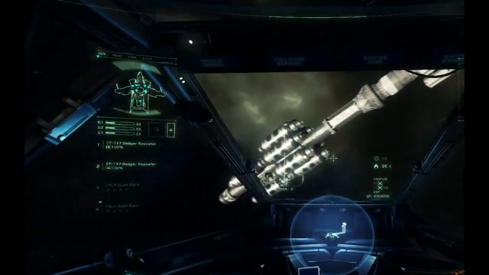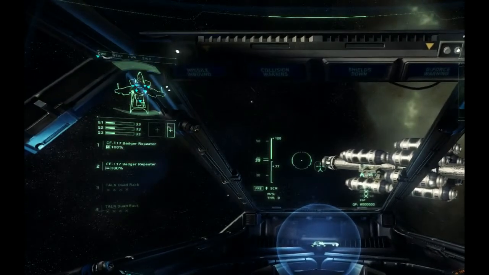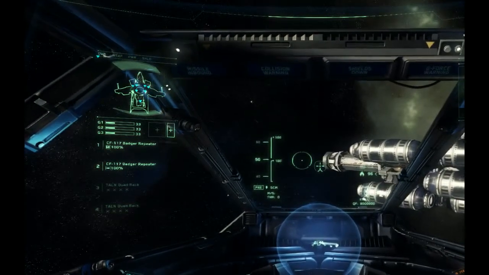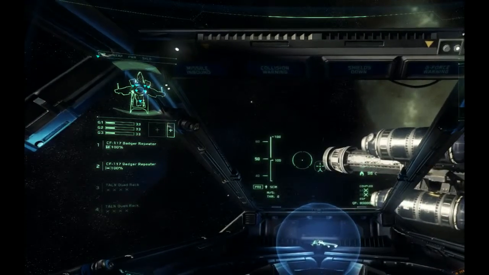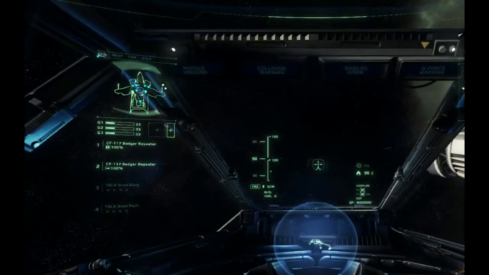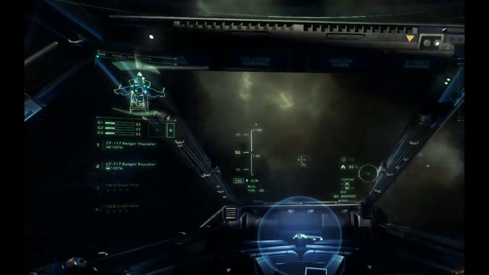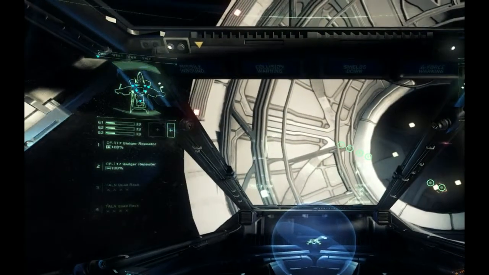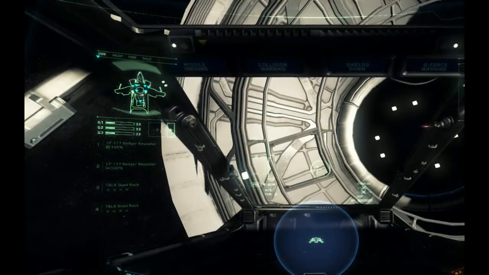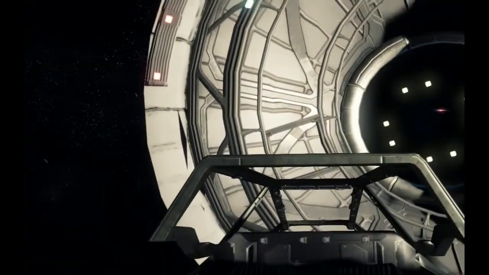So we're going to start all the way down here at this end. I'm going to keep it in precision mode just so we don't break anything. Getting over to the side. Whoops. And I imagine these would be to get into ships that won't fit in. Ships like the Bengal carrier are bigger.